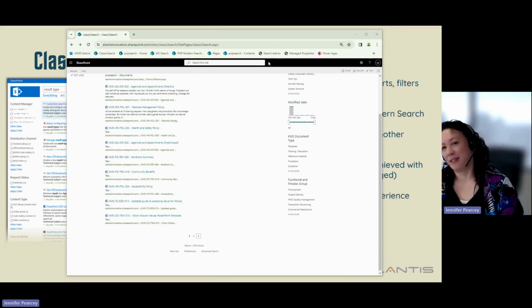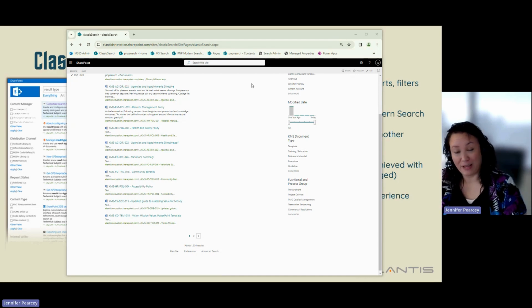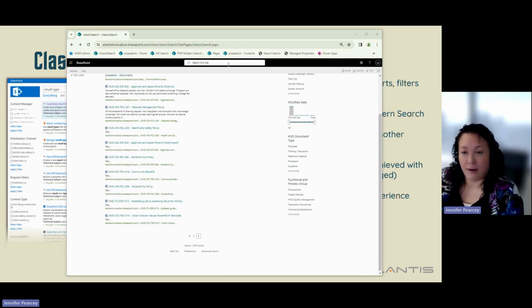And I think that Microsoft has been asked that question time and time again, because one of the things that Microsoft Search offers is personalization. So it does take into account content that you've created, content that's been shared with you, and how your previous search results went, and Microsoft Search takes that into consideration. They call that a personalized experience with search. Now, having said that, I don't think that quite captures necessarily what it was that you're looking for, but we'll definitely go into a couple of areas where you can see your previously viewed items.